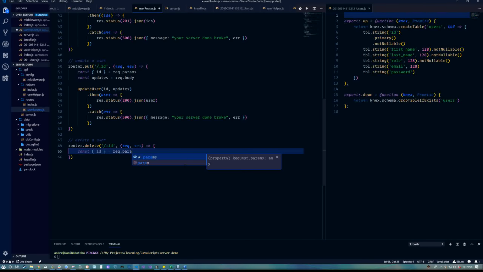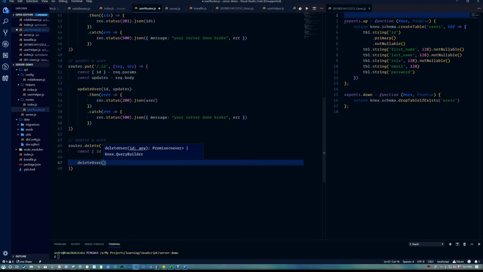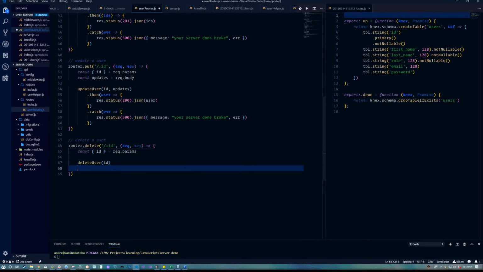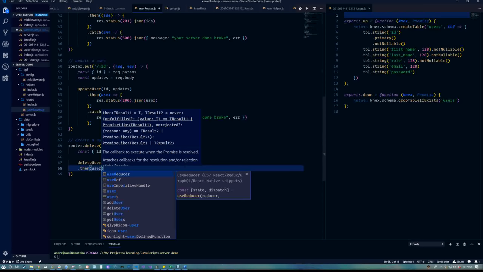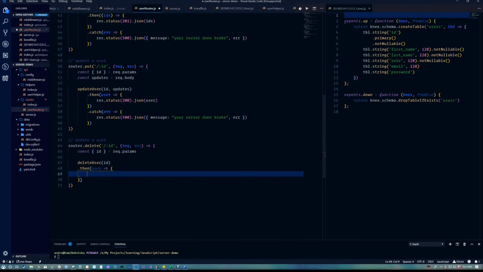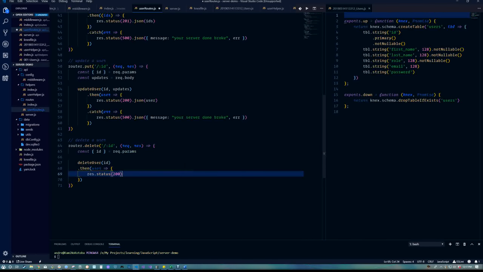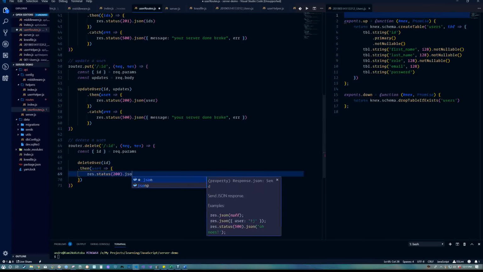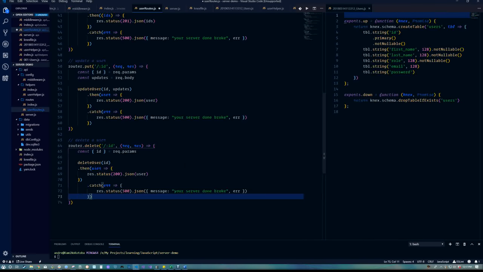So again, we're getting the ID from req.params. And then using that helper deleteUser method that we created earlier, we're passing in the ID, and that's going to return a promise, and we're going to shove the ID or the user in there, and then res.status 200 just to let them know that it's okay. We're not really returning anything, but we're letting them know that there were no errors. And then we can just paste in our catch block again. And that's pretty much it.